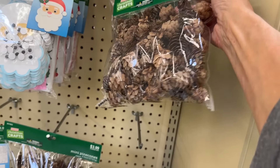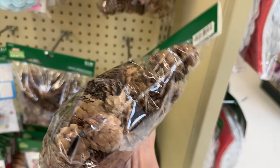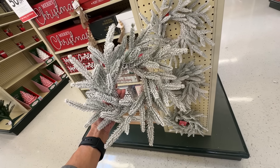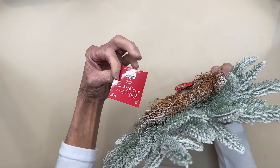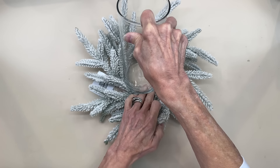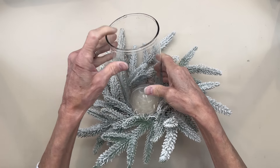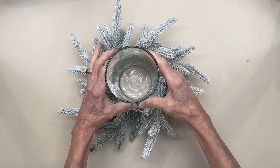I definitely recommend grabbing a bag of these little pine cones — they are so handy for so many different projects. If you watch any of my other videos at Christmas and Thanksgiving, you'll see that I use these quite often. I love their mini wreaths and they have a good variety. These ended up only being $3 after your discount. What I do with these is take a vase from the Dollar Tree, sit it right down the center — it's the perfect size. Then you could fill it up with pine cones, greenery, a candle, or little water beads with Christmas ornaments suspended inside.